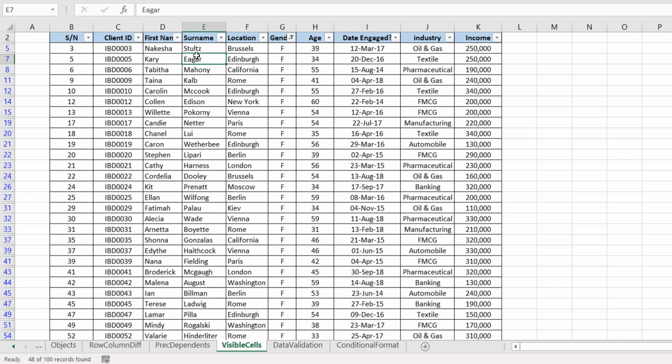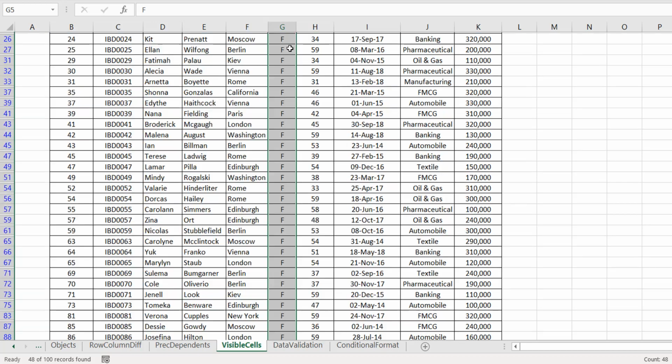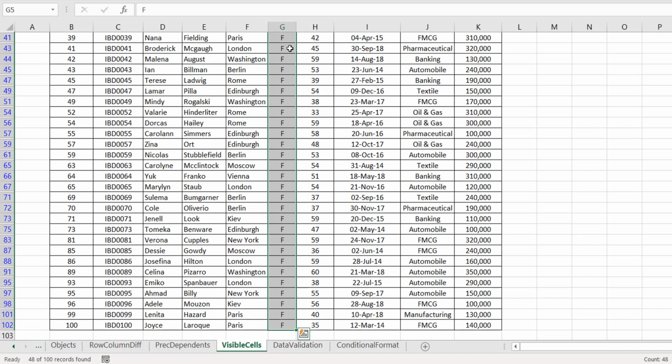Most times when I want to perform any operation when there's an active filter, I'm always scared that I might mess things up. So most times before I do anything, I make sure that my selection is just for the filtered cells, which are the visible cells. For example, if I wanted to change all the Fs now to female, because I filtered by F, I can select the whole data, type female and press Control Enter. But somewhere in my mind, I'm always feeling, what if this also populates in the cells that are not visible, the filtered out cells?